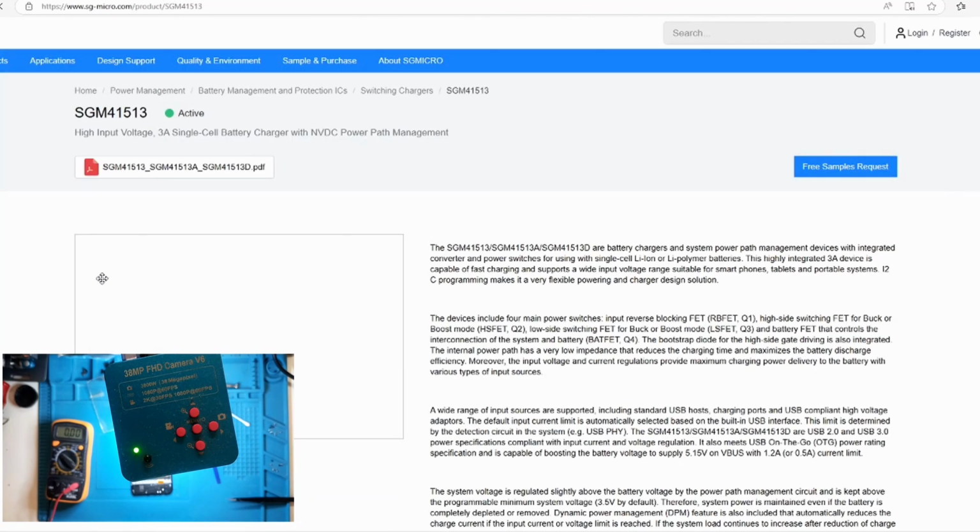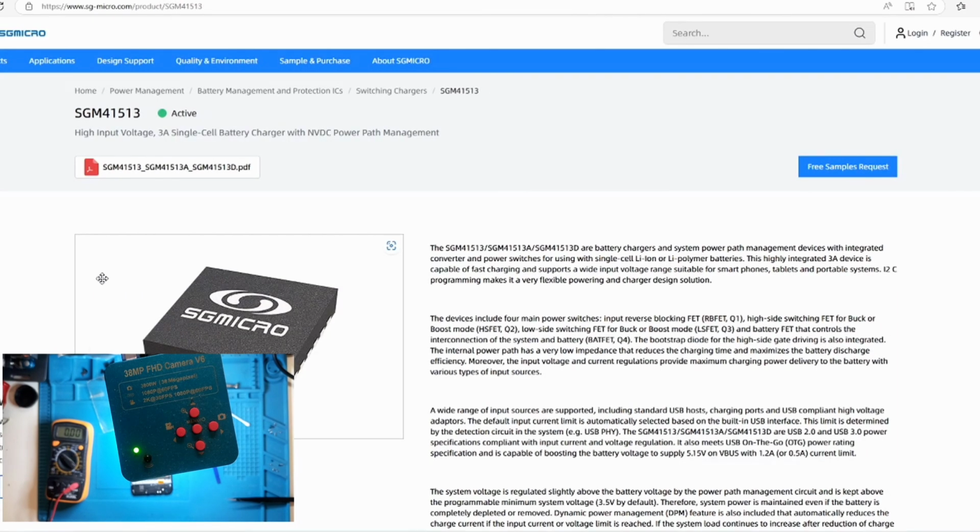Here it is. Single cell battery chargers and system power path management devices. Integrated converter and power switches for a single cell. This highly integrated 3A battery charger is capable of fast charging.